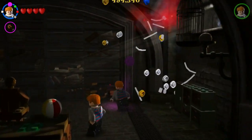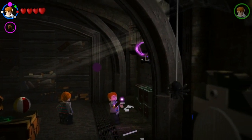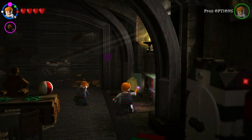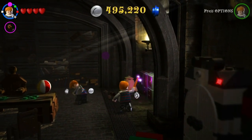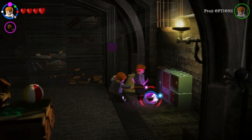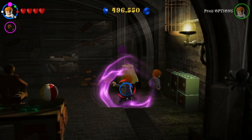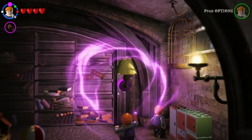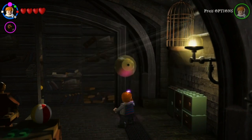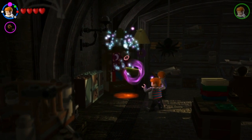Destroy the spider webs, maybe? No. There's going to be something to do in here to get gold blocks. You can feel it coming. I don't know what it's going to be, but there's going to be something. Right. Could you get out of the way, please, twin boy? That is a lamp. I imagine goes right there. Oh, is he gonna get the other one? Interesting, right.